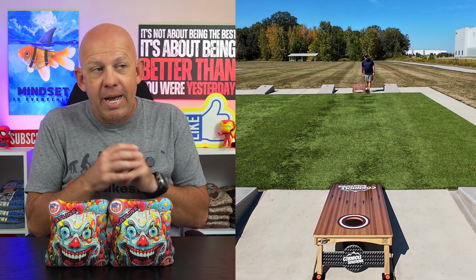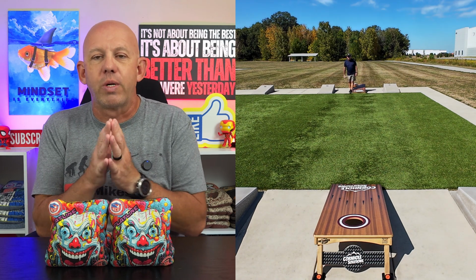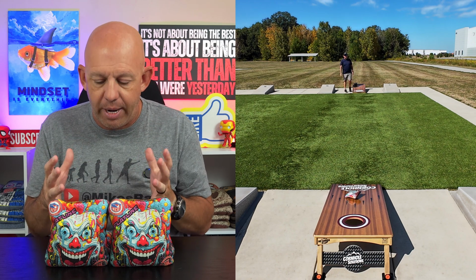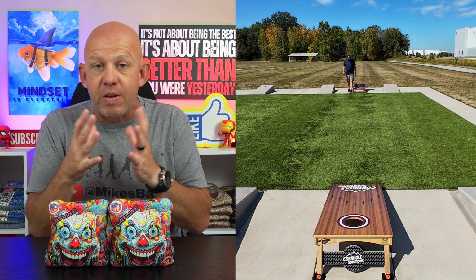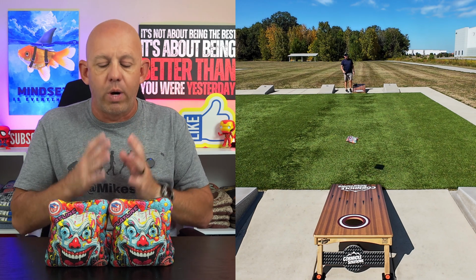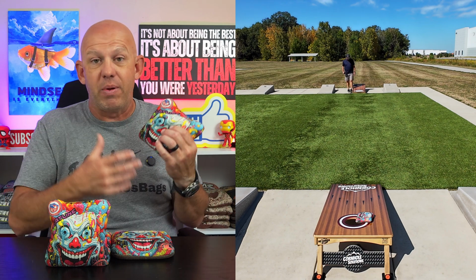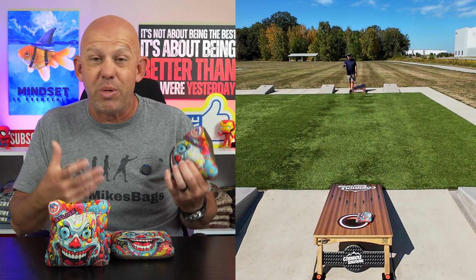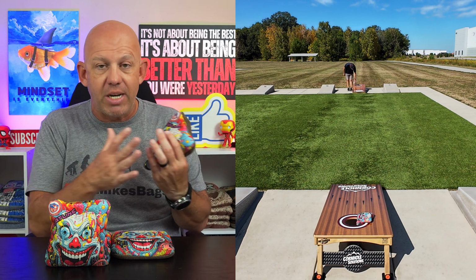This bag is, I hesitate to say it, at the point where I almost want to say this bag is borderline a special bag in the sense that it's one of those bags that can do everything. It's a bag that I think if you don't know where to start, if you're like, I'm starting in cornhole, I don't know where to go, this is a great bag I would recommend to you because it's a bag you can play with if you're a beginner. It's a bag you can have fun with if you're an advanced level player and everything in between. It really fills a lot of gaps. It matches a lot of different play styles.